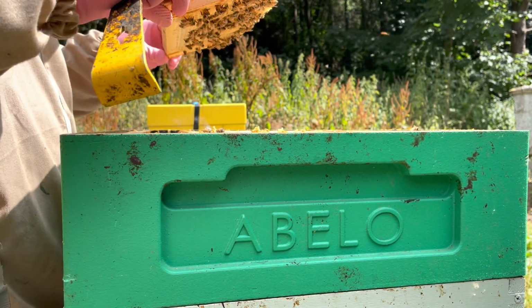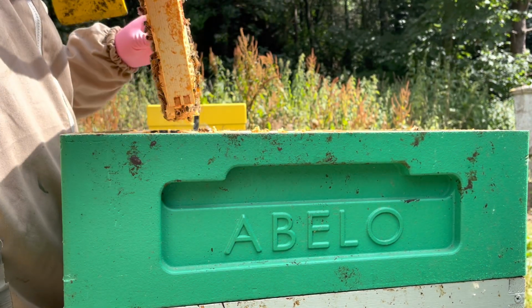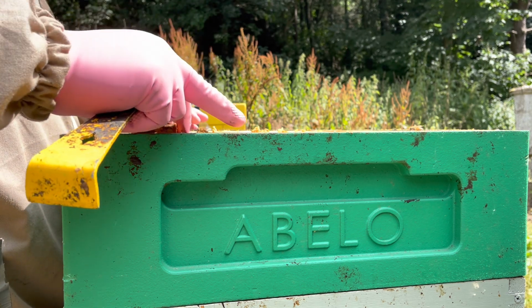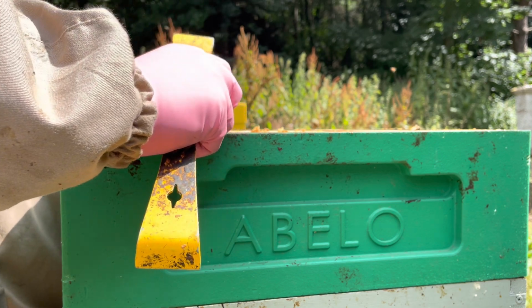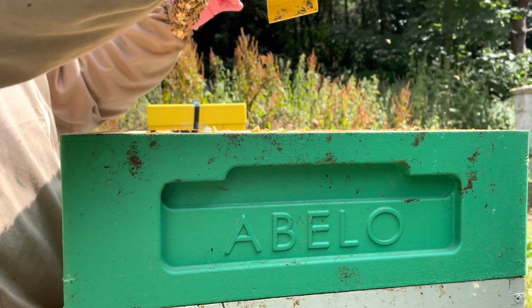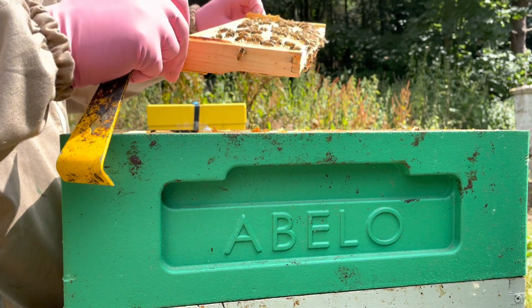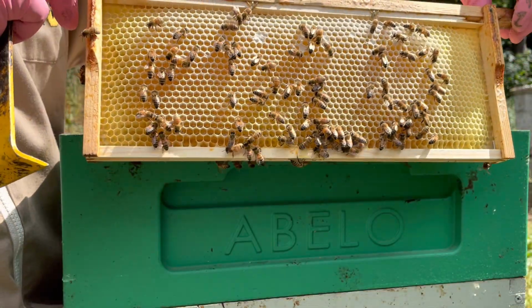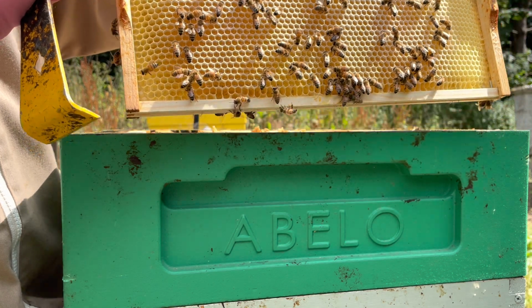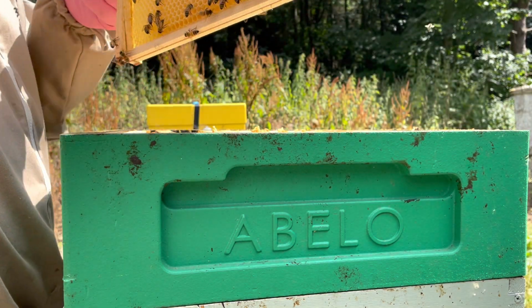I mean, this is heavy. This is nice and heavy. It's not capped or anything, but it's very heavy. This is heavy as well with honey. You can just see it glistening maybe, I don't know. And they're starting to cap this side in places.